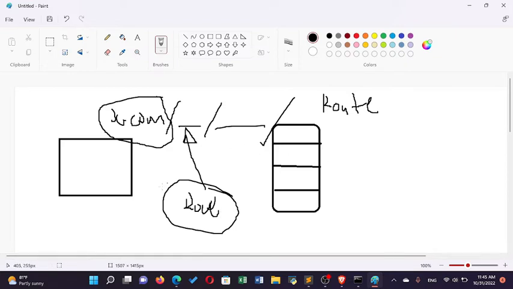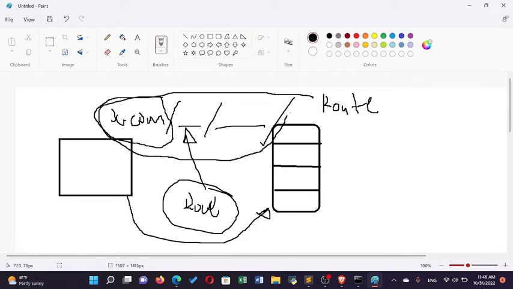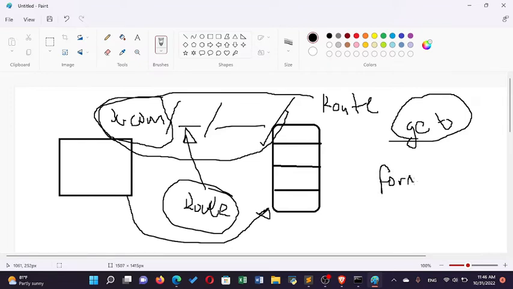Now, when someone sends a request here to the server, maybe he would go in the browser and put in the URL which contains routes, and then he sends a request. Now, this request that he has sent, usually it's a GET request. Usually when you put a URL in a browser and click enter, you are sending a GET request. If you have an HTML form, and then you click submit, it means that usually you are sending a POST request to the server.